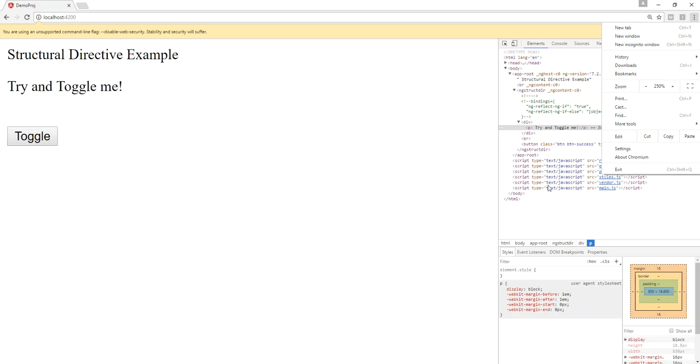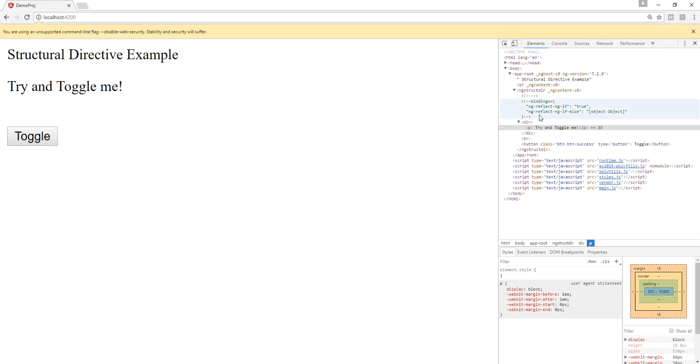Unfortunately, I cannot zoom this in, but I think you can view it. What Angular does is place a comment as to what is actually happening. This is an Angular thing that they do for ngtemplates.